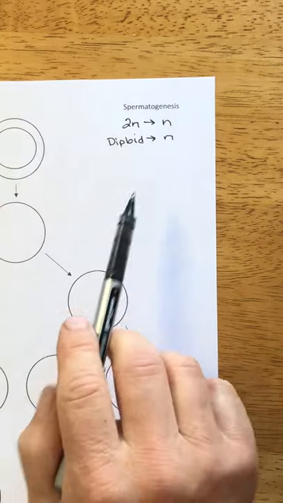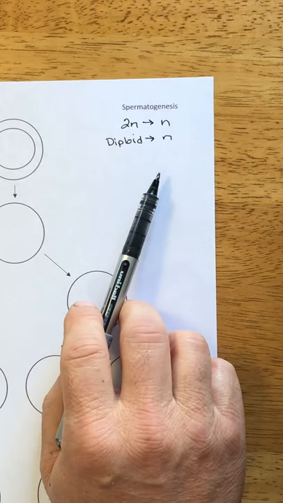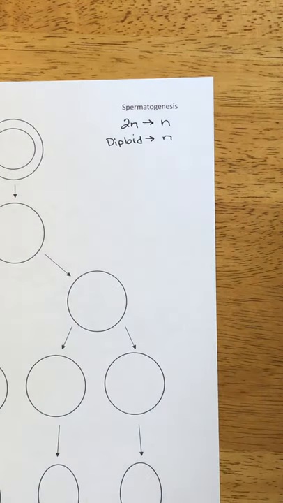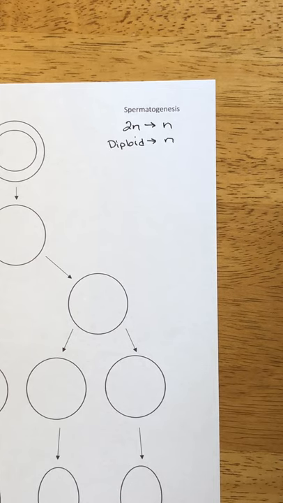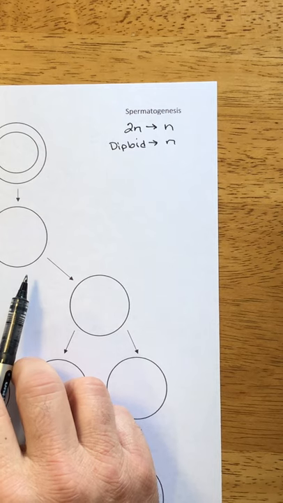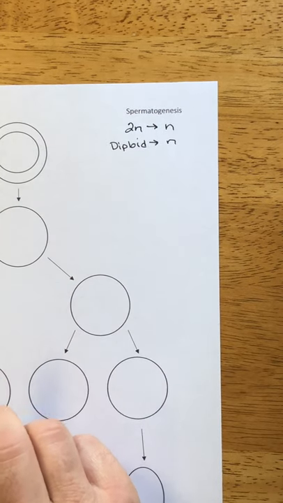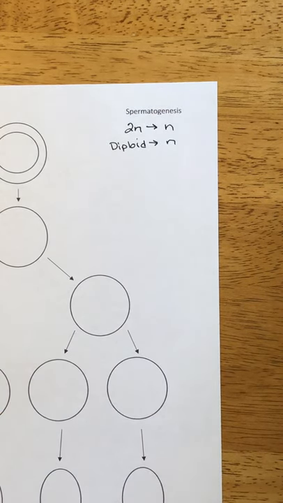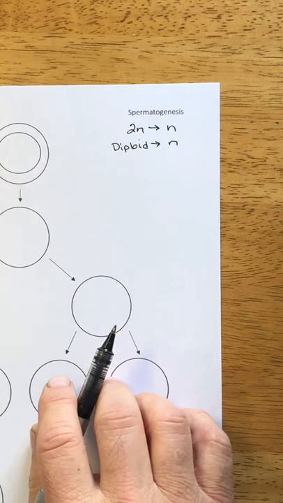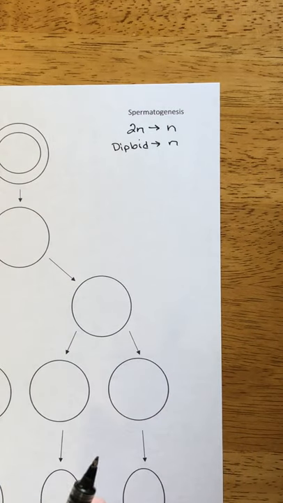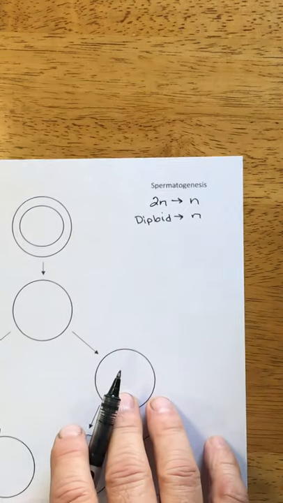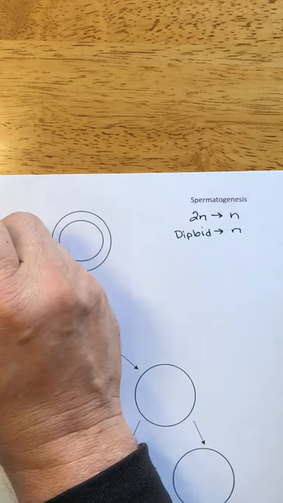Now, one of the things to remember both in the male and the female in terms of meiosis is when is this happening, and what are the resulting cells, what do they look like? In the male, this starts in puberty, and it's actually occurring in the male reproductive structures, which are the testes. Remember, the sperm is made in the testis and then stored in the epididymis. So let's begin with the parent cell, which is called the spermatogonium.